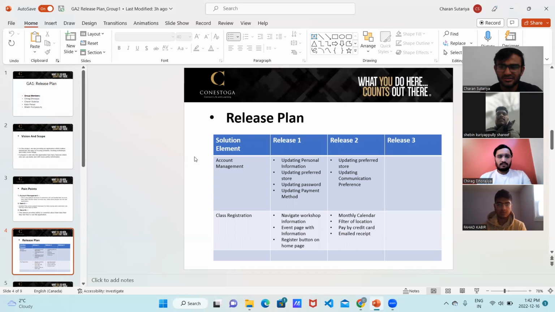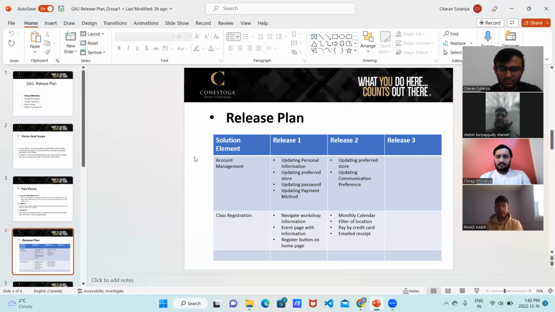The second element is class registration. During registration, what needs to be covered? Navigation and workshop information. Any person scrolling our application can easily see what kind of workshops we are organizing. I think it's the first priority, because we can get more customers from there.